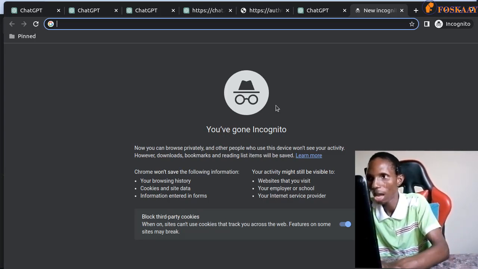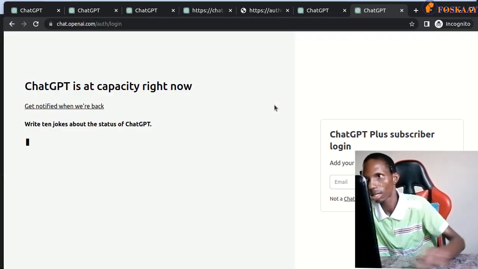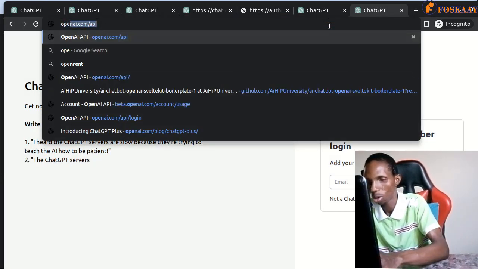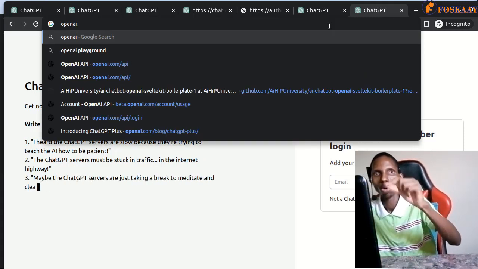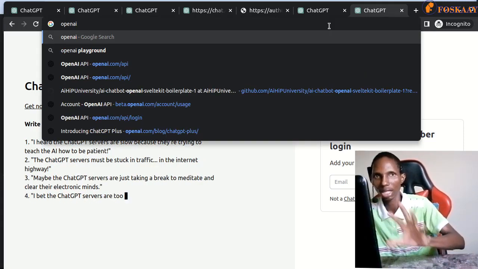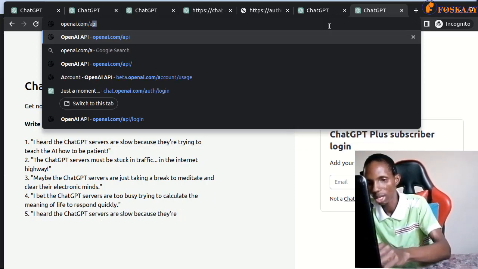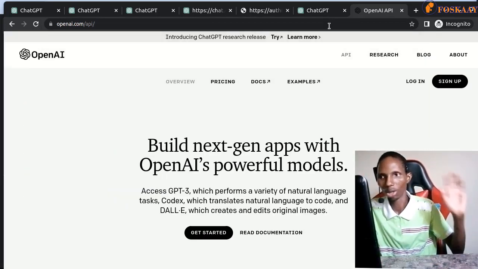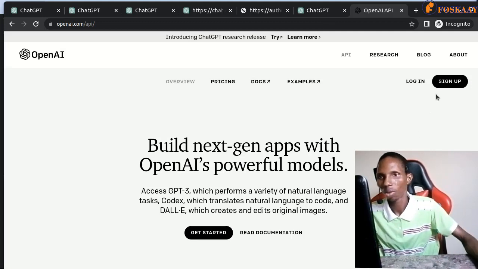So what you should do instead, the fail-proof way. Look at this chat. It's not working again. But in this same place, if I go to OpenAI, instead of chat.openai.com, openai.com, that's the ChatGPT. I will instead now go to openai.com/API. Like, no, I'm not a developer. Don't worry. You don't need to be a developer. You are just going to take advantage of this secret. Now, what you do is just click on sign up.